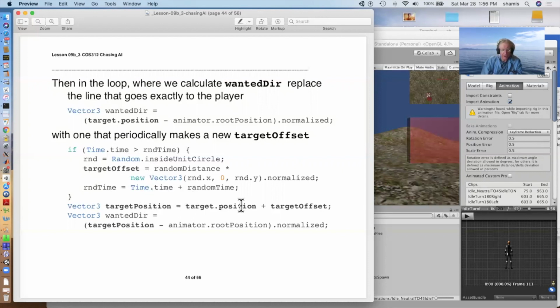And then our target position adds in this offset, and wanted direction is the same as it was before. So now we have kind of fuzzier behavior of our targeting character. This is not the target for shooting bullets. This is the target for chasing our character.